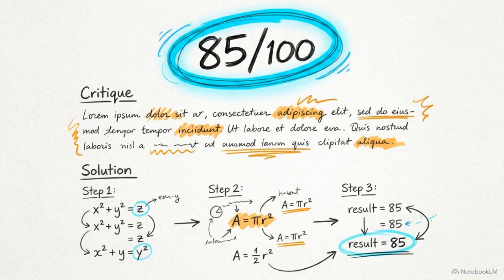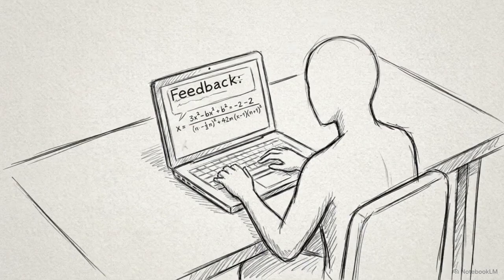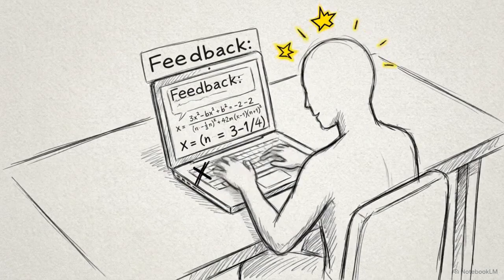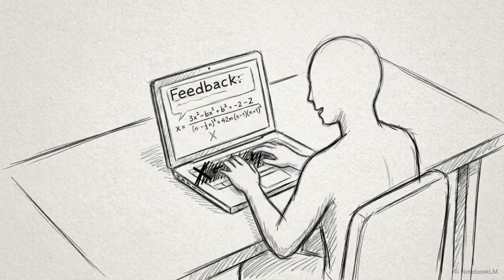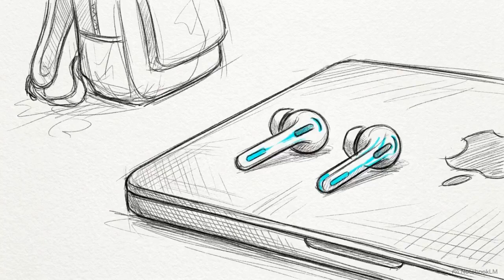Once you submit your answer, the AI provides a numerical score, a specific critique of your work, and the full step-by-step correct solution. This immediate feedback loop bridges the gap between simple rote memorization and true applied understanding of the topic. For passive review away from the screen, use the Podcast tab.